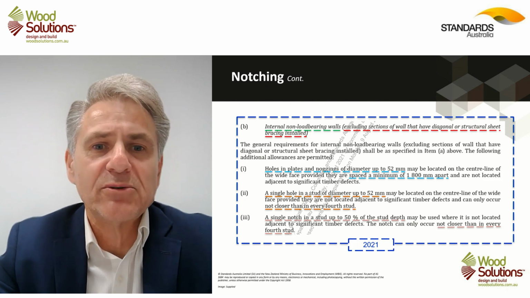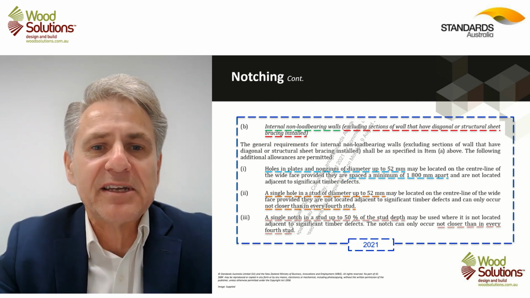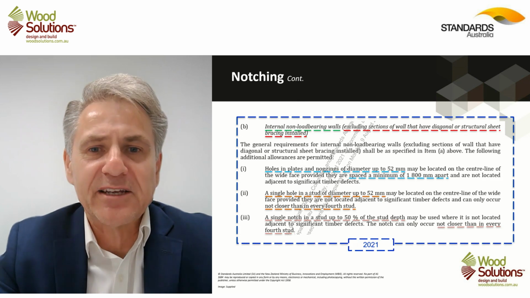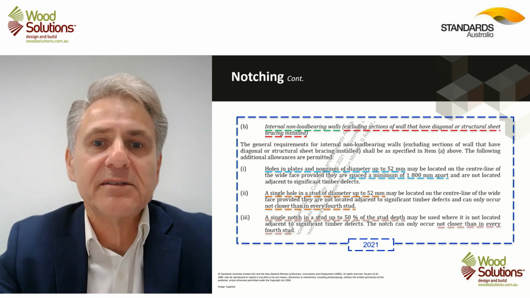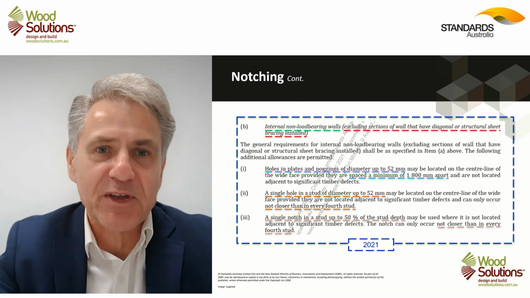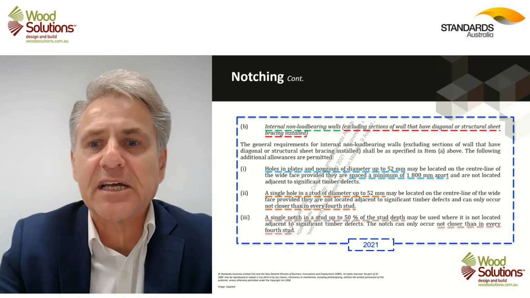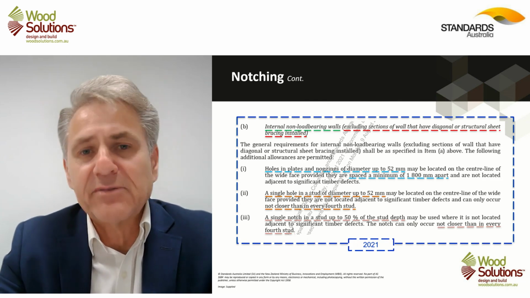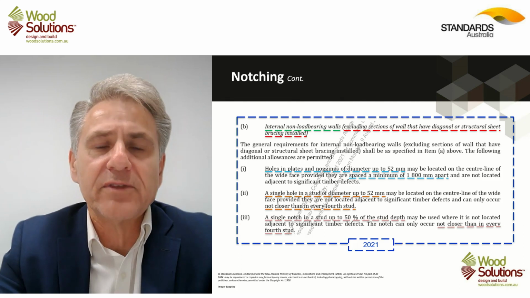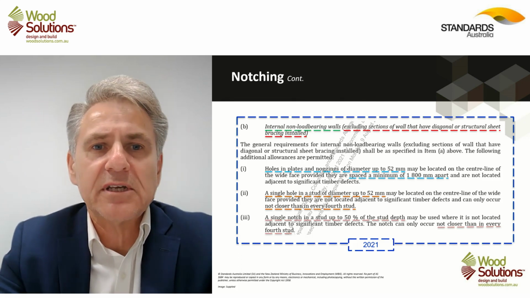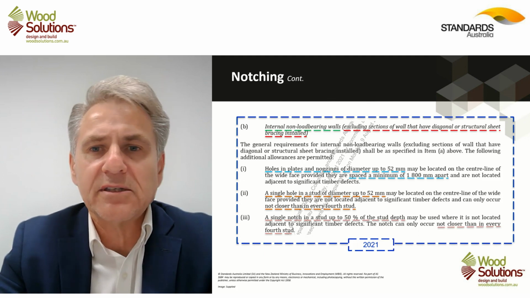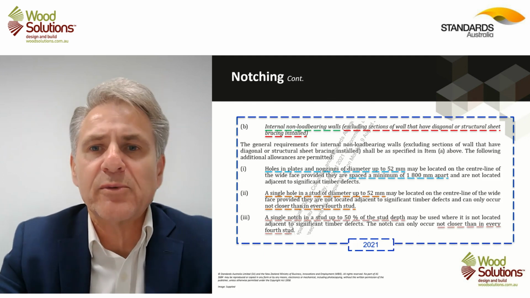So it's quite a generous requirement there, but only every fourth stud at a maximum. So you can't get any closer than every fourth stud. So there have been requests of the committee to address these types of penetrations and openings in building elements. So it's tried to provide some clarity.